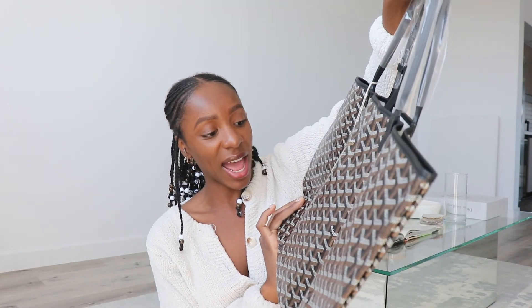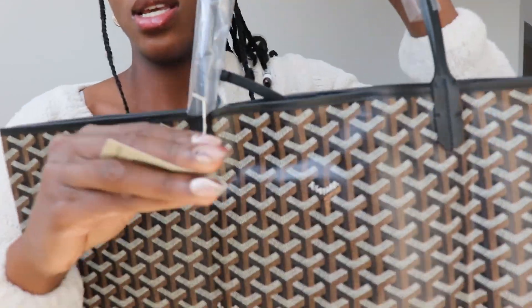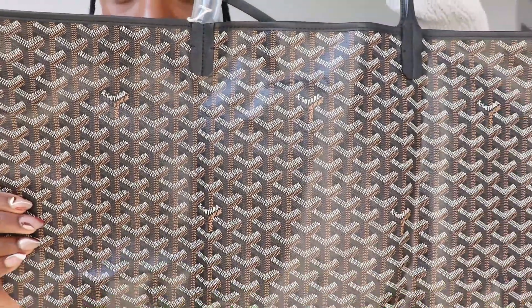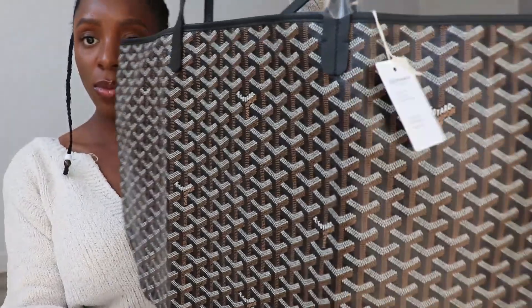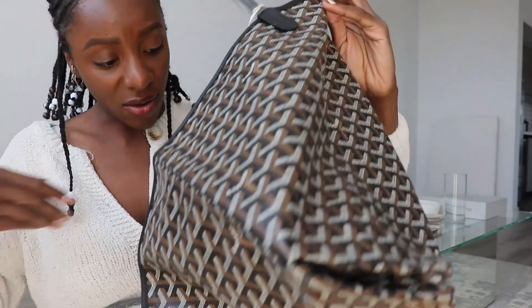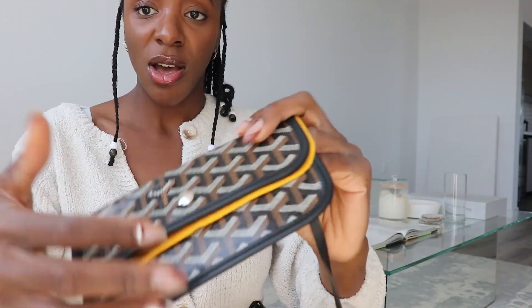I honestly love that it has little hints of browns because that's my vibe — natural. I got the black large canvas tote. You can see on the outside it has the Goyard tag on it as well. It also comes with this little cute coin purse, and they put a little felt on the outside — that's cute. And then of course you have your authentication card inside as well.